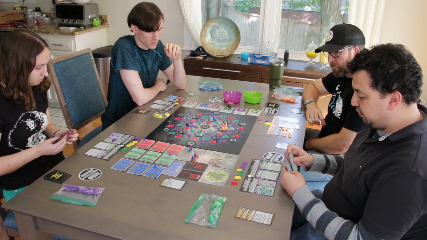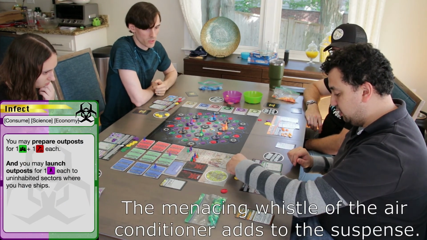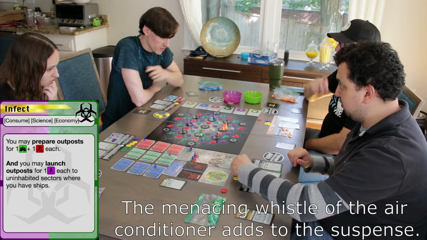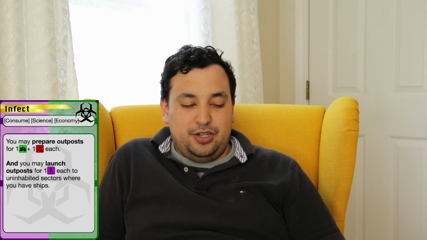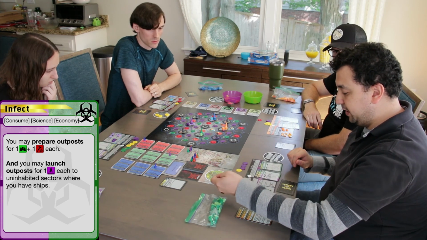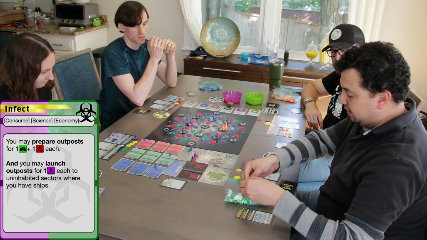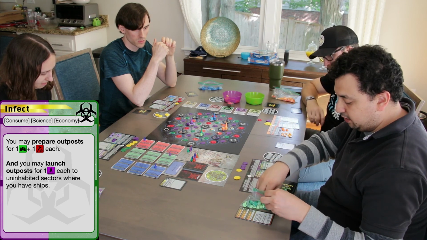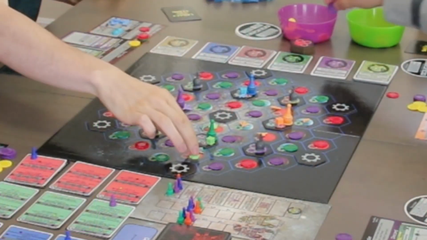My opening strategy is to... it seems like this. All right, I am going to infect, which means that I'm going to pay 2 red. So when you infect, you can both prepare and launch outposts. Yep. It combines colonize and research, and pay 2 green. So that's the cost of preparing 2 outposts. And I'm going to launch 2 outposts by paying 2 purple. Alright, so those go directly on the map. They were first prepared and then they were launched.